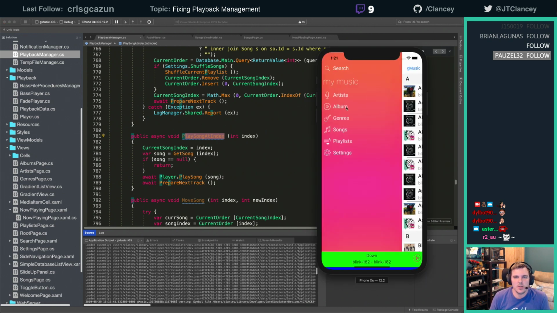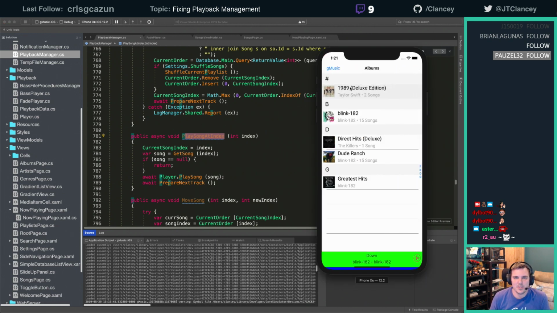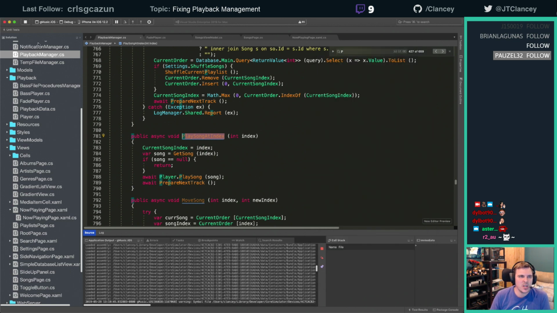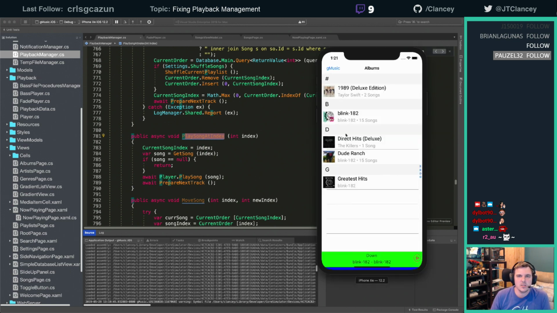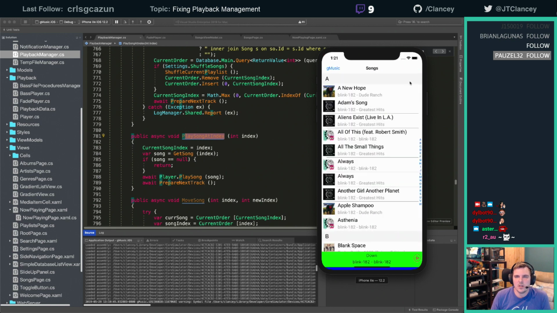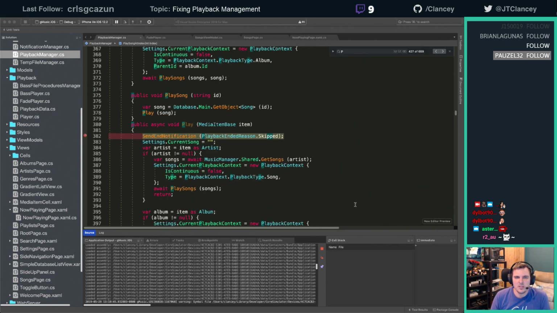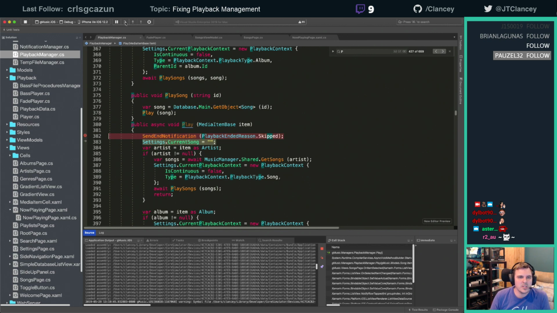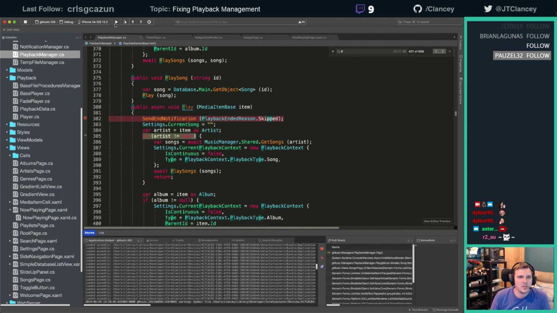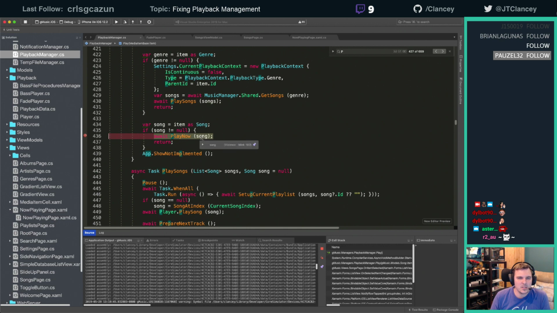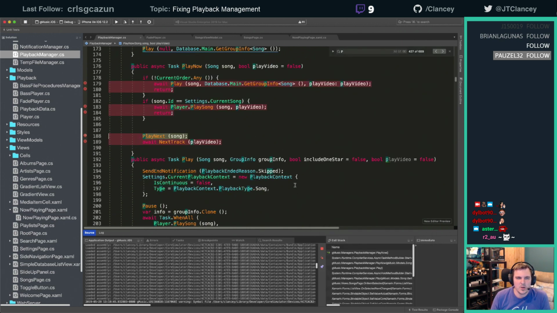So I wonder, do I have albums working yet? I don't. Maybe we make albums work so we can change the playlist context. Because if I just go into songs, I don't have a shuffle button yet. But if I click on like violence, it should say we skip, change the song. Let's just press play. It'll take us to the song. It's going to play this song now. Now this one should inject violence into our current song.